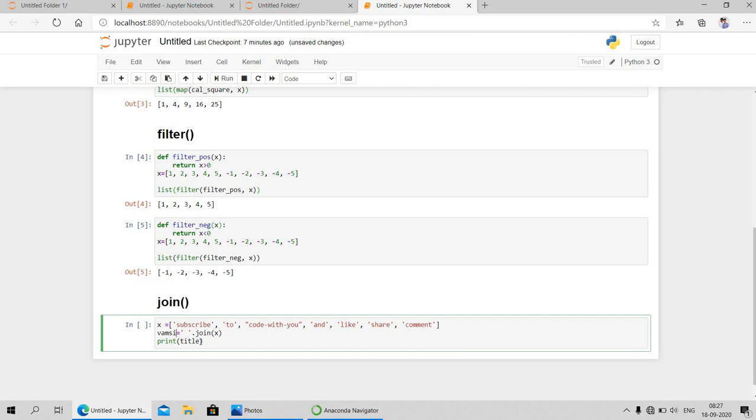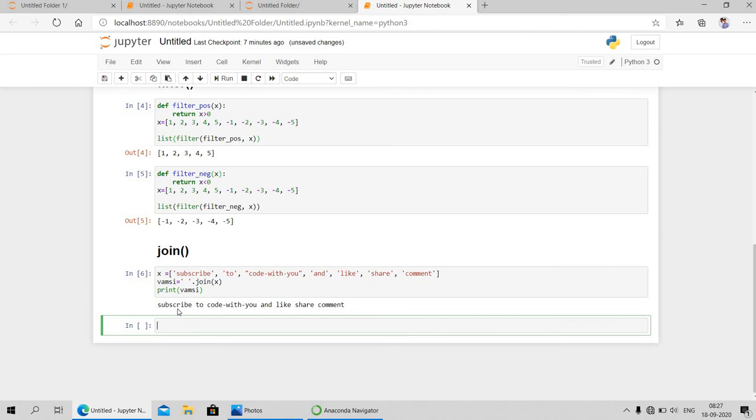If you don't use the gap, you can see the output on the same line with the words combined. Then I use the join method here and print the output and run this cell. Yeah, see: subscribe to code with you and like, share, comment.